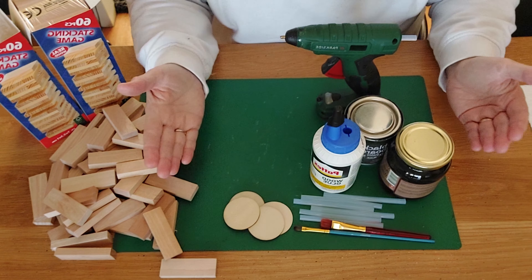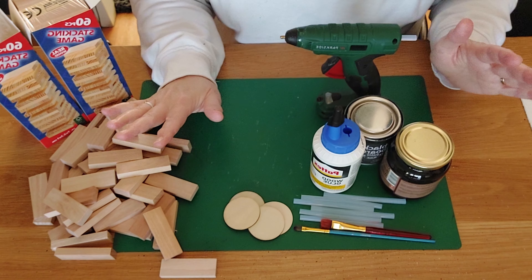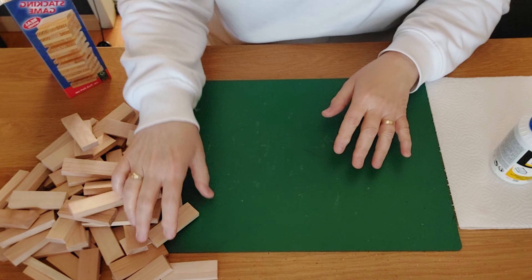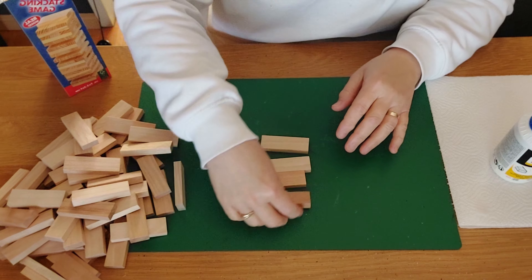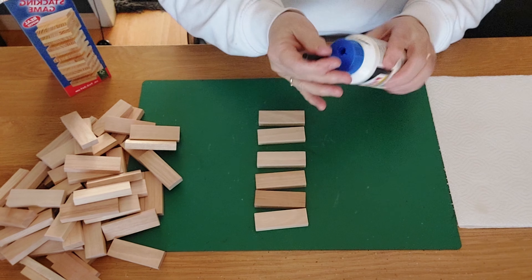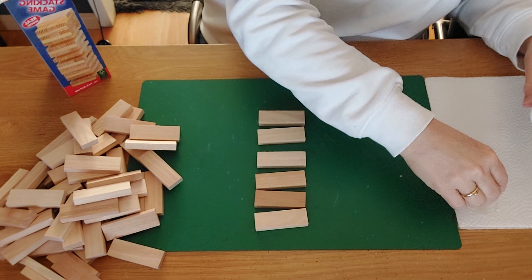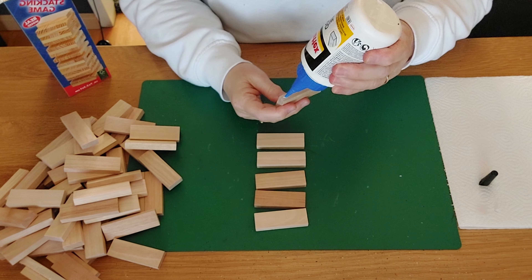You'll see in a moment what we're going to make. I've never made one before — they're sewing baskets, made in a little old-fashioned way. For the bottom of our sewing baskets, we're going to make a block of six. Just six blocks, and I'm going to glue them with some wood glue because I want to make sure the bottom is really steady.